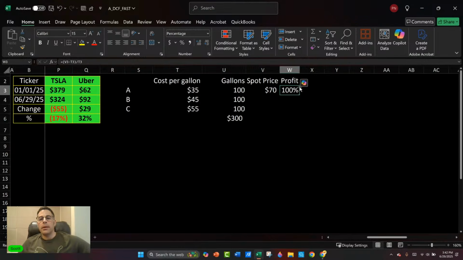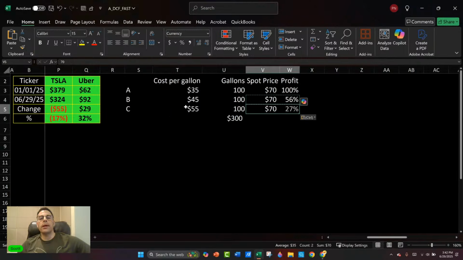So they're doubling the price. So they're doing fine. So they can easily produce all 100 gallons at $35 each. And then once they produce those 100 gallons, they have to go to the second stage. They have to produce it at $45 each. They're still profitable at 56% profit. And if they produce all the oil at this level, then they have to produce $55 oil. And they're not as profitable, but at least they're profitable.